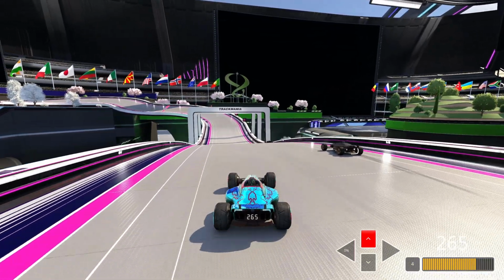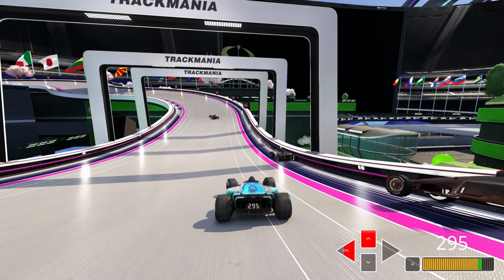Another minor complaint about the track was this downhill right here. Sometimes I had too much speed and would get airtime while going down here, which would basically completely ruin my run as it would slow you down quite a bit. And we can see the world record nearly getting that airtime as well on the right-hand side of the screen with their left side wheels completely lifted off the ground here. So a couple different options here, going very wide towards the right like the world record did. Also driving from the left-hand side to the right-hand side should minimize that chance of airtime.